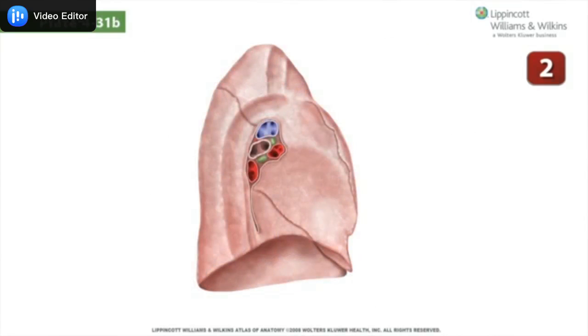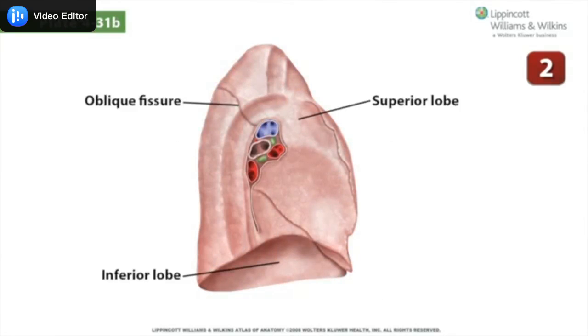The left lung does not have a middle lobe, so its costal surface has only an oblique fissure separating the superior and inferior lobes. The cardiac notch is an indentation in the anterior aspect of the superior lobe of the left lung, corresponding to the position of the pericardium. Inferior to the notch is a thin, tongue-like process of the superior lobe called the lingula, which is the homologue of the middle lobe of the right lung. It slides in and out of the left costo-mediastinal recess during labored respiration.